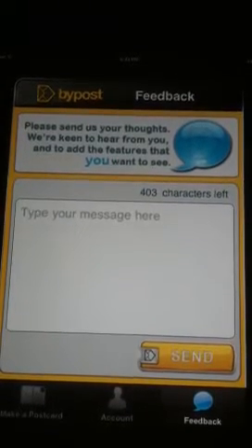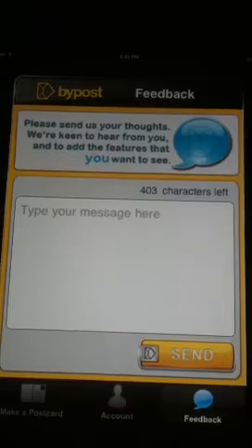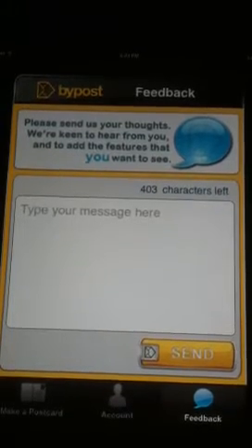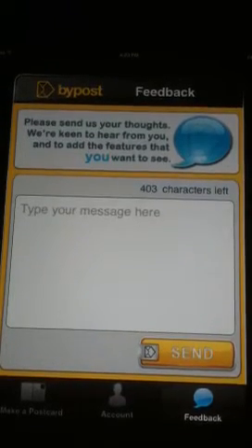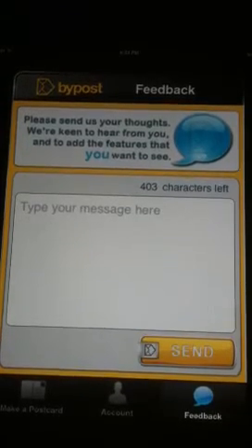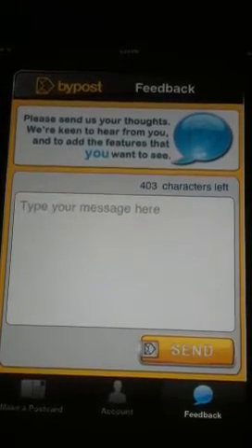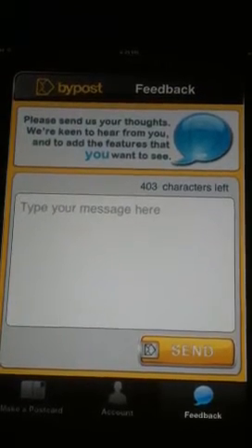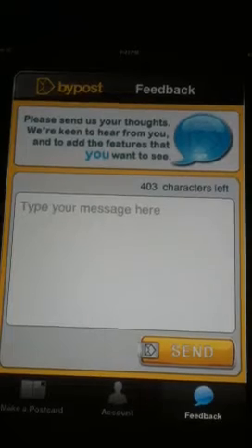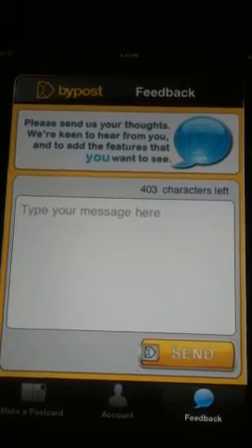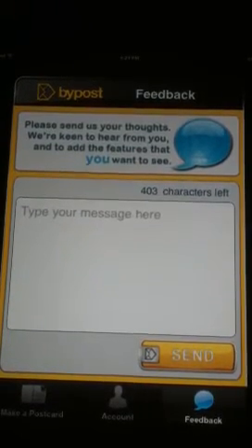You'll have some actual printouts. You can share them with your family and your friends. You know, some things that you've taken pictures of yourself or your family. You know, maybe you've gone somewhere on vacation and you have some really great pictures of the locations there and your family actually doing stuff. Send them out to your friends. They would have a really good time seeing them, and your family would enjoy them, and it would just be a great thing. So this is ByPost, the postcard maker.